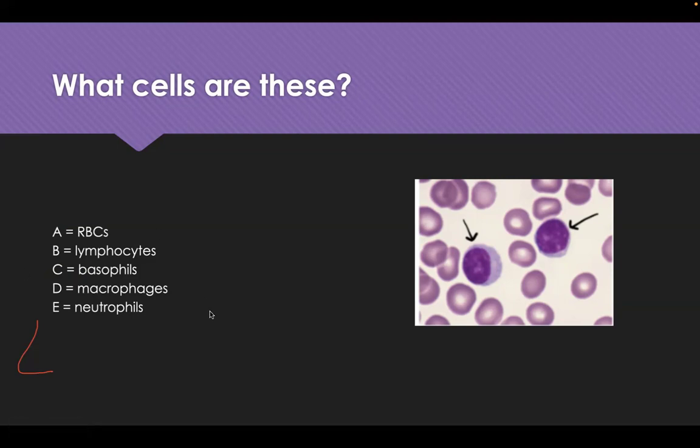Okay, now we're getting on to identifying under microscopes. So, does anybody know what these are? The hint here is that the darker purple color is really dominating the cell. So that means it is a lymphocyte. If we think back to the diagram I showed before, where we were talking about the B and T cells, the image you have, it really is dominating the cell.